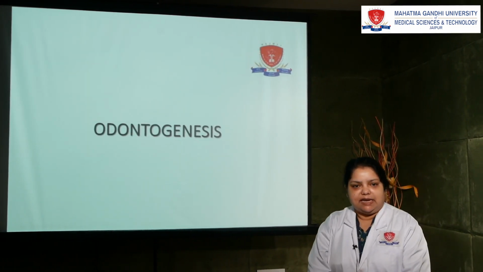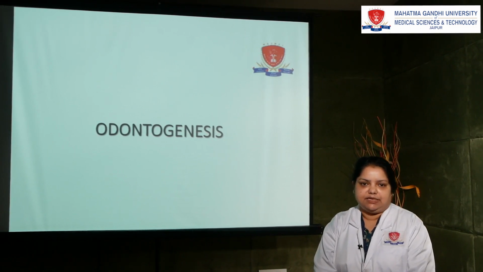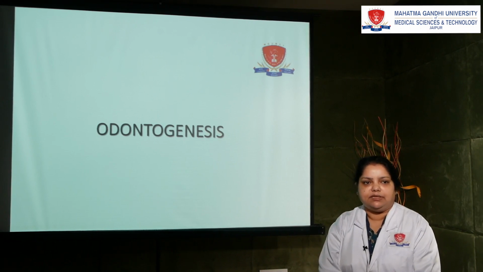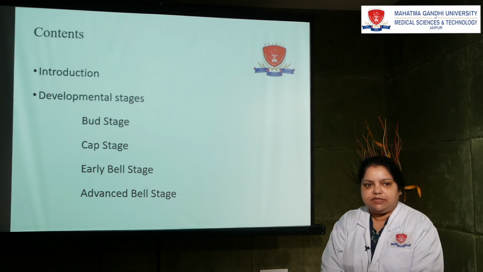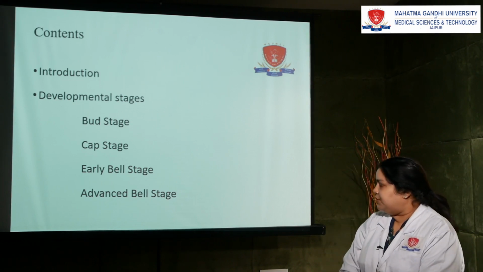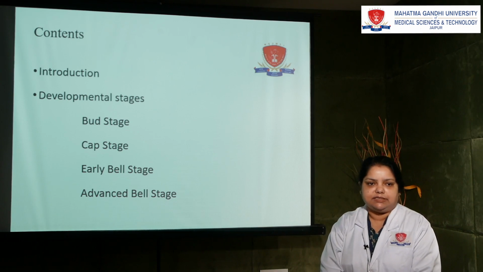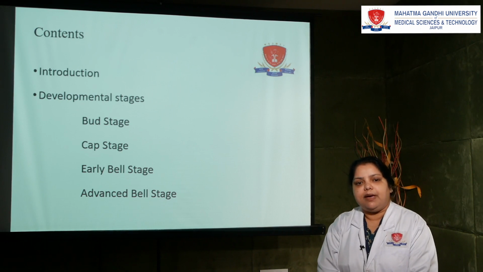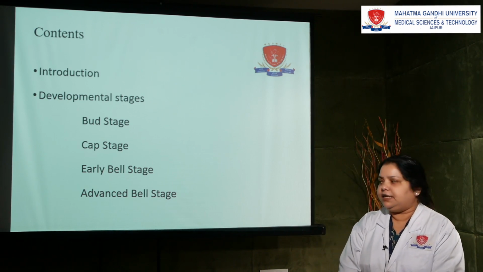So, today my lecture topic is Odontogenesis. Odonto means teeth and genesis means formation. So, today we are going to discuss the development of the tooth. The content of this presentation will include the introduction and the developmental stages. The developmental stages are bud stage, cap stage, and bell stage. Bell stage is further divided into early bell stage and late bell stage.